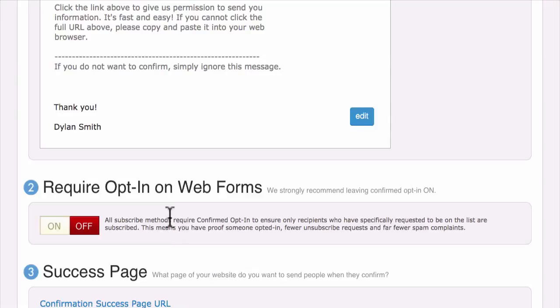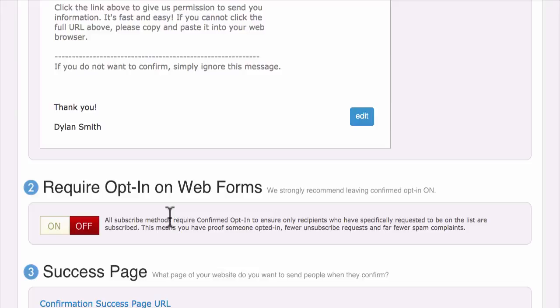Because if you think about it, the more steps that you make people go through, the less likely they're going to be to do it. Also, if you make people go to their email inbox and then check for the email from you and then click the link in it, well, what happens if they don't ever see that email? What happens if their email client just accidentally deleted it or accidentally sent it to the junk or spam box or it just never arrived? Well, if that was the case, then the person would never be on your list, right?